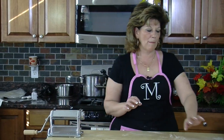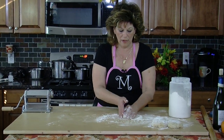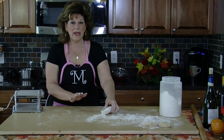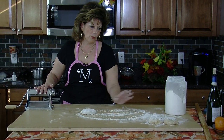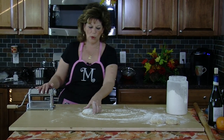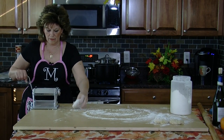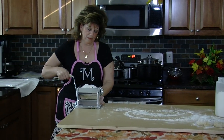And at this point I'll come back to my dough and I'm going to start making my pasta. Like I told you, normally I would roll it out with the rolling pin, but today I would like to demonstrate with the machine for those of you that would find it hard to roll out with a rolling pin. This is hard for me because I never do it with the machine.